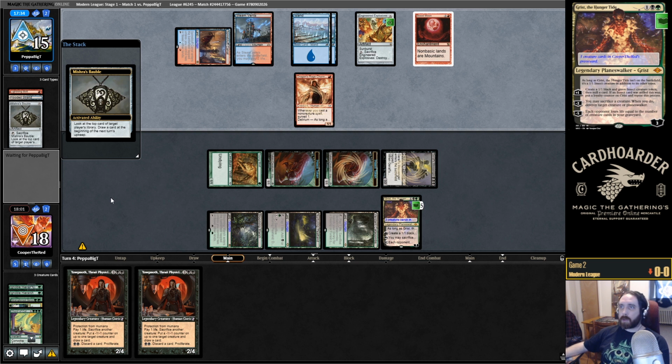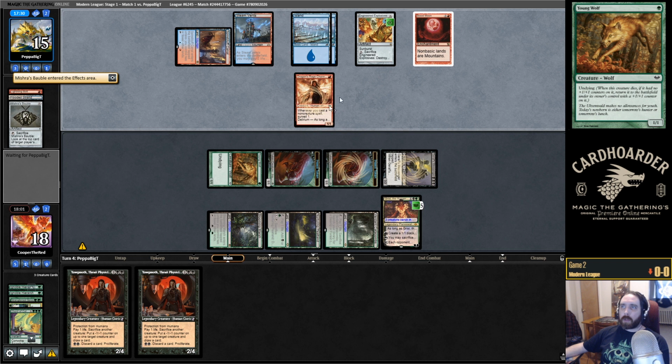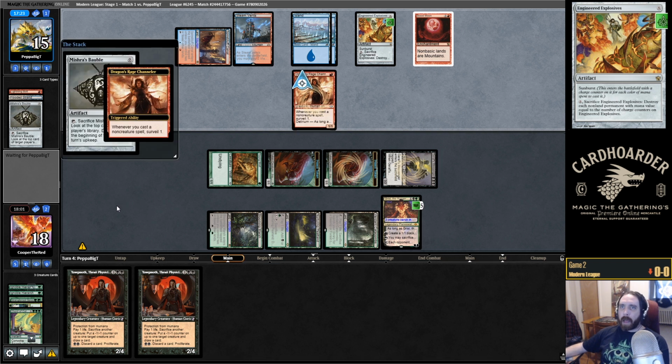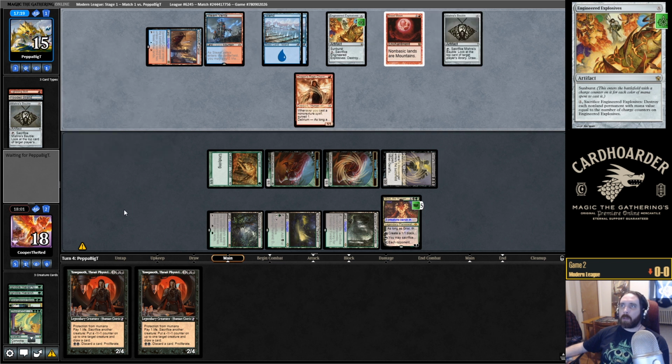See how the attack goes. They'll probably actually block the Young Wolf, so the Engineered Explosives will get some value, and then they can try and make a Murktide. So we're gonna want to try and keep Grist healthy for that, I think. Oh man, are they gonna Murktide this turn?